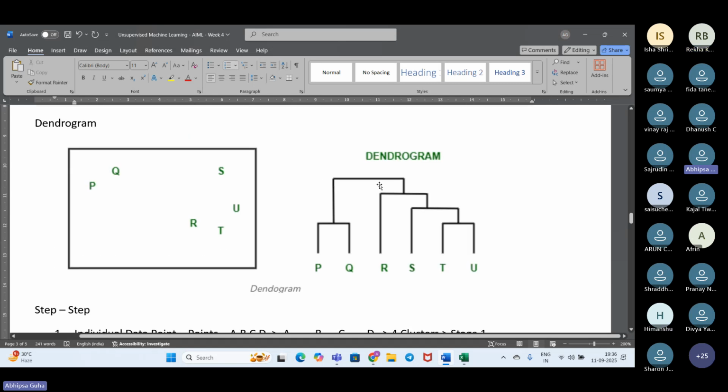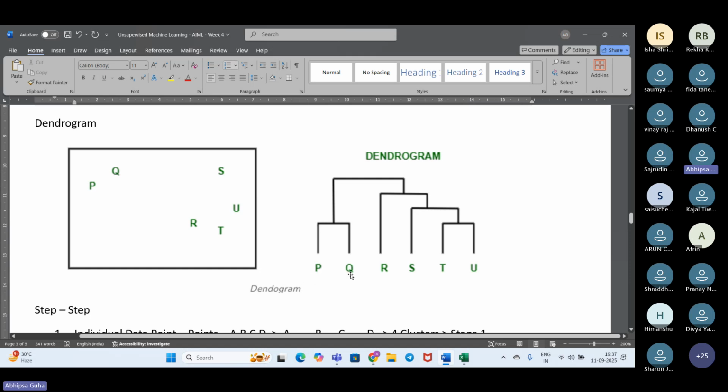Let me just show you these points. See, this is the visualization of a dendrogram, how a dendrogram actually looks. These are the horizontal lines, right? What do they represent? They represent that merging has been done. At the first stage, we took P and Q, and P and Q have been merged, that's why we have this line.